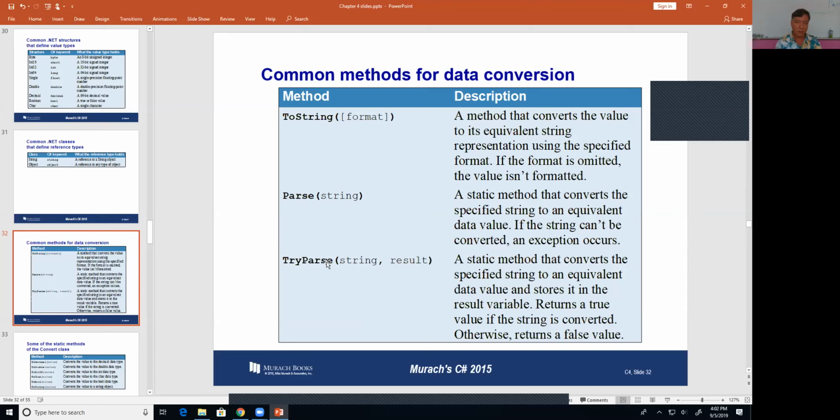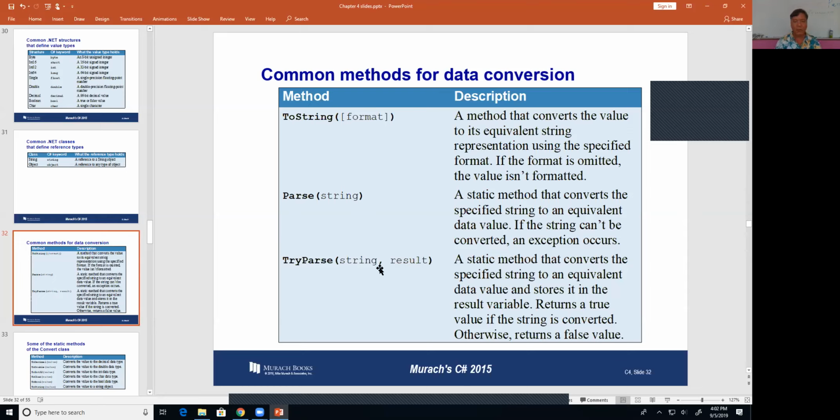What try parse does is return the value in this result variable. You put another variable in there, and if the parsing is successful, this result variable will have that new value. If the parse is not successful, for whatever reason, the result value will stay the value that it was beforehand.